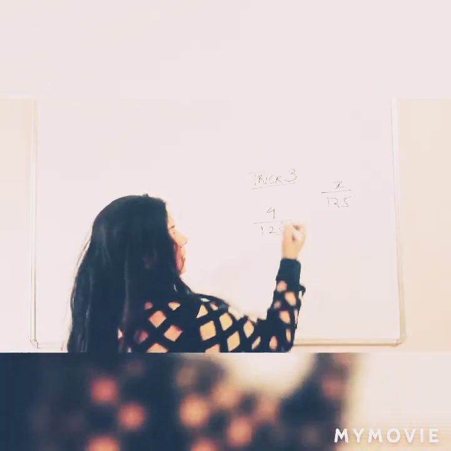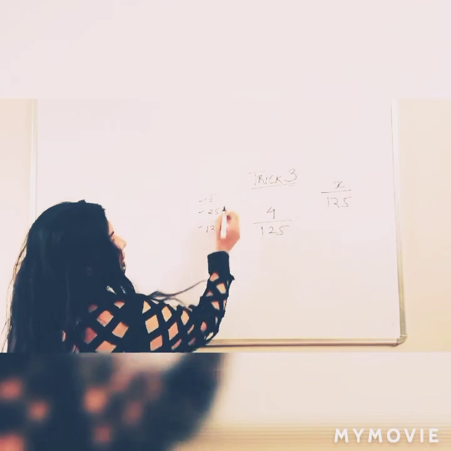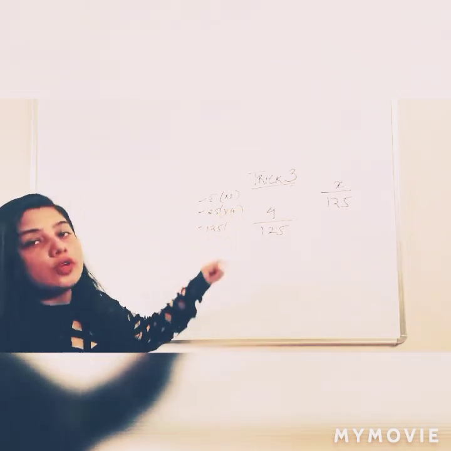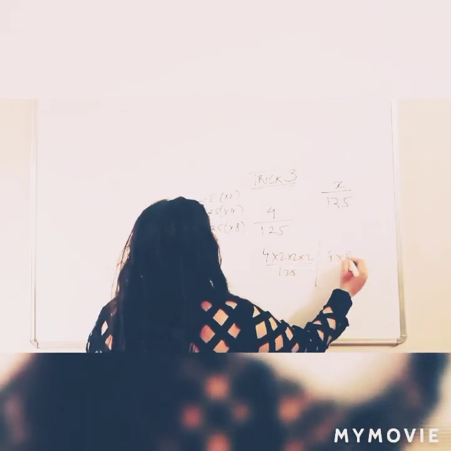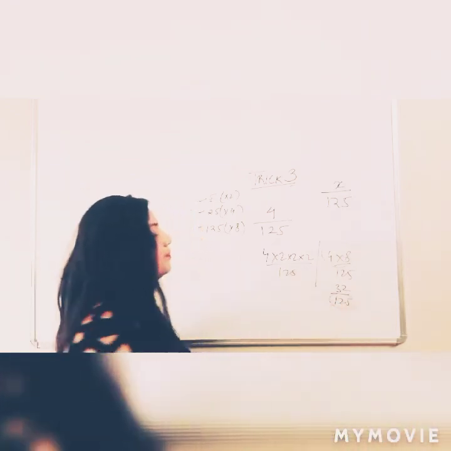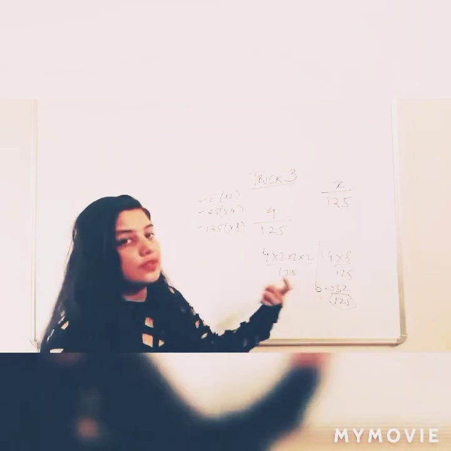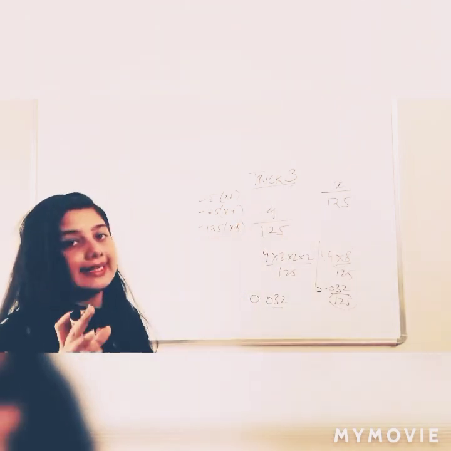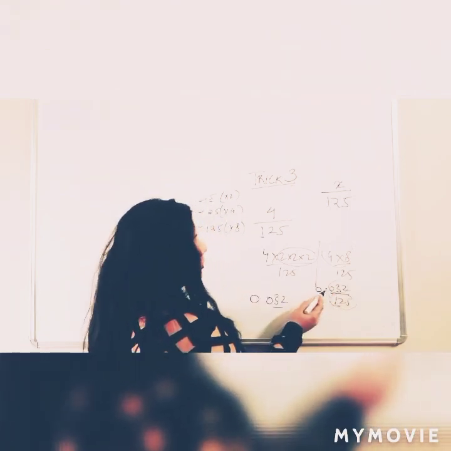Now let us consider trick number 3. Up till now we have learnt how to solve numbers that have to be divided by 5 — multiply by 2 — and by 25 — multiply by 4. Now let us come to 125. You are smart enough to understand: what will be the process here? Multiply by 8. So 8 into 4 is 32, divided by 125. Now something very important: here we have 3 digits in the denominator and only 2 digits in the numerator result, so we make it 3 digits by adding a 0, placing the decimal accordingly. The answer is 0.032. Dividing by 125 would create utter confusion using the traditional method, so it is far better to multiply by 8, make the digit count equal to the denominator, and then place the decimal.